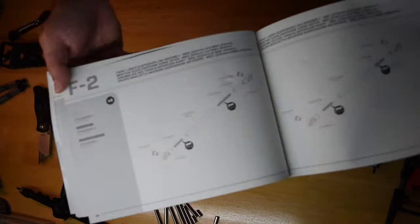Not a big fan of putting together shocks anyway, so I'm going to go ahead and use the Axial Icon shocks. Step F, and F is for the links. I'm not going to sit there and video me putting together a ton of links. It's pretty darn boring, so I'm going to put these links together and then I'll come back and show you something being put together here. So, alright, time to start building.